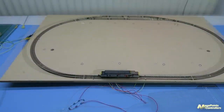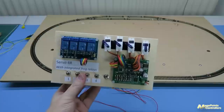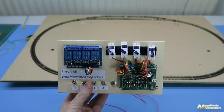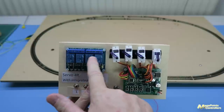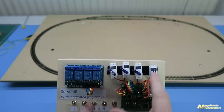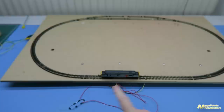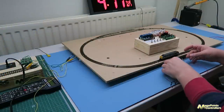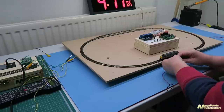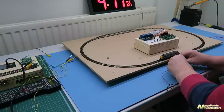Why am I showing you this? We recently introduced the servo board — a four-channel servo controller with integrated relay. The most obvious use for this is to switch your frog polarity with the relays, but what I want to do is configure it to operate as a semaphore signal and use the relay to switch this ABC circuit on and off. The idea being: when I put the signal to danger, the locomotive cruises to a stop just in front of the semaphore. I'm going to arrange the connectors so I can switch the circuit from the relay on the servo board.